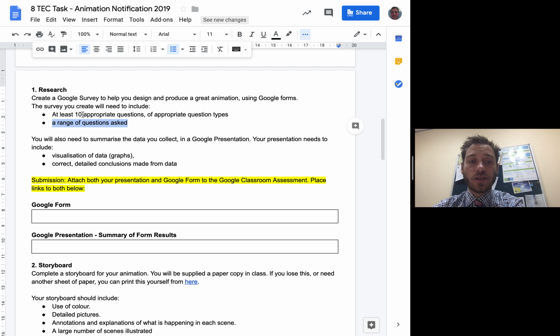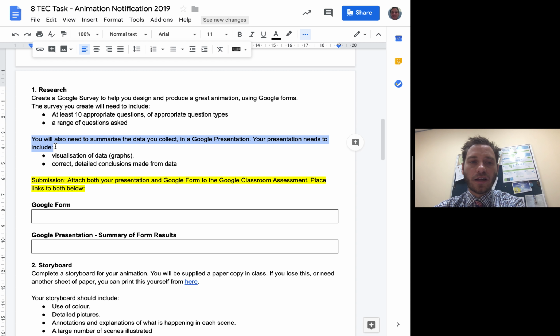We also have open questions, which are your short answer and your paragraph questions, and these allow you to get a free response from the responder. And these are really good because they give lots of detail, but the drawback is you then have to read all the responses. So you need to have a mix of both of those. They're both useful in their own way, and they're both usable for different things. So you just need to make sure you find the right places to use each of those.